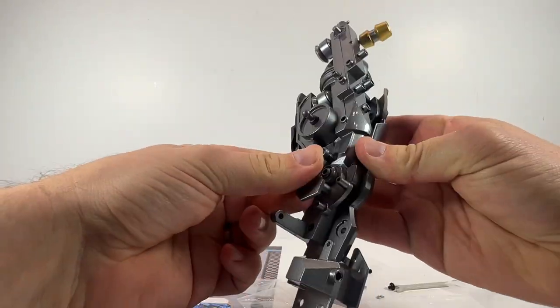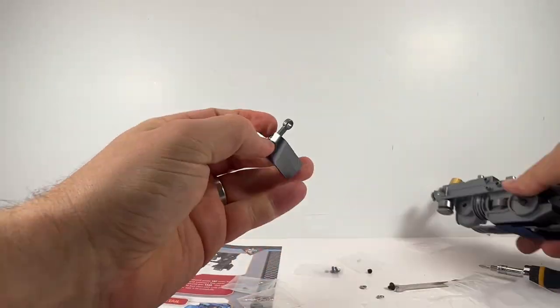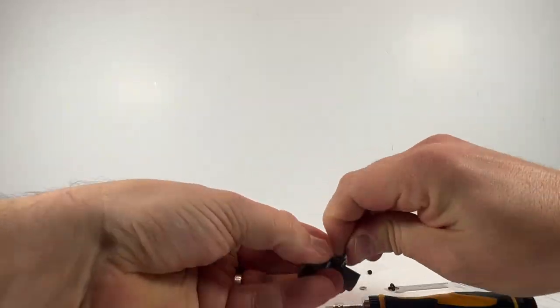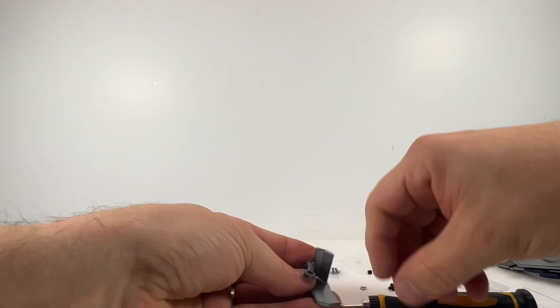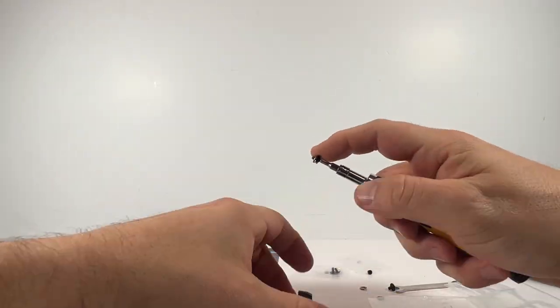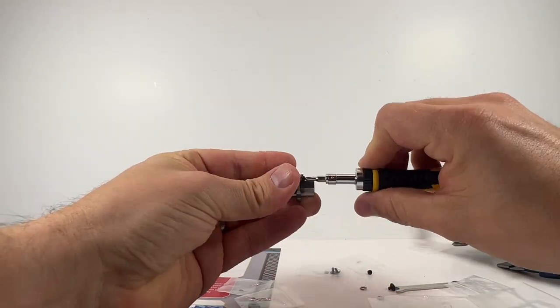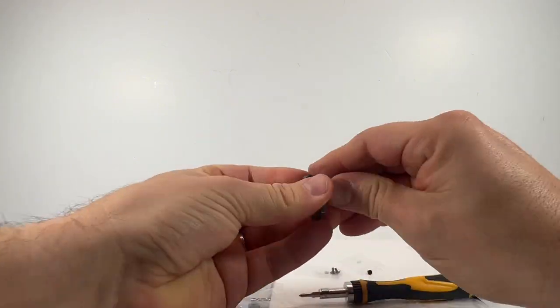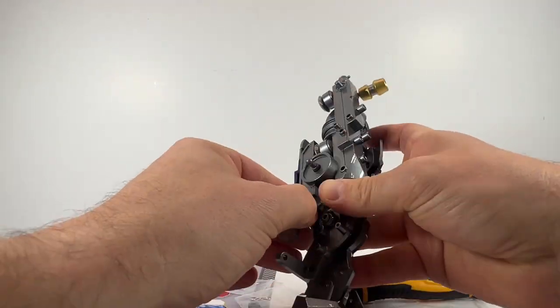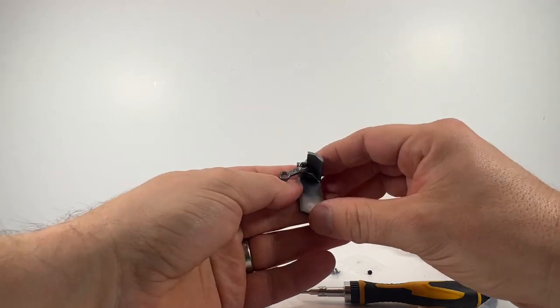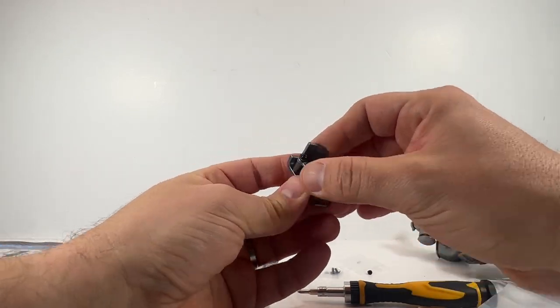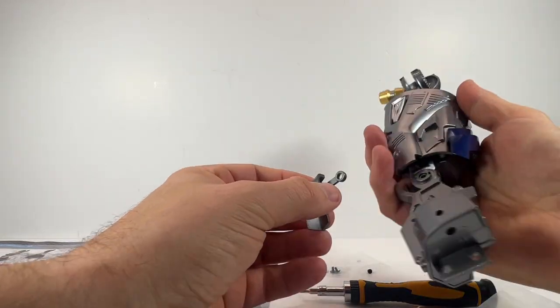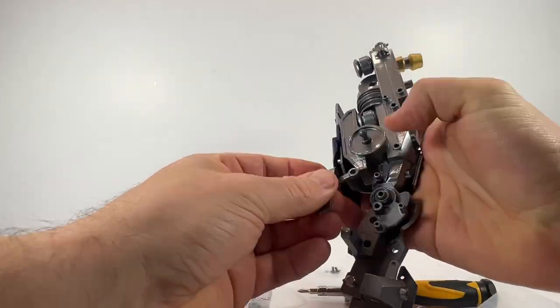One thing I would definitely say is every single issue it's so detailed. There's no unsculpted parts, all the angles are right, the cogs, the gears. There's so much hidden underneath other parts it almost seems like a bit of a shame sometimes when I'm going through and I'm putting bits on top of other bits where it's taken me a whole issue or two issues to put that together.